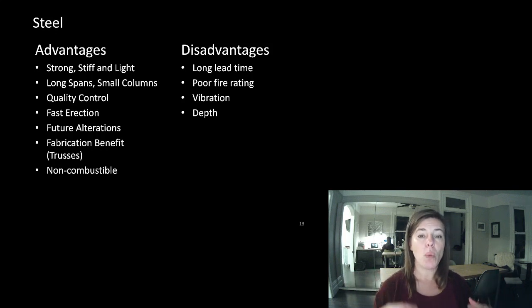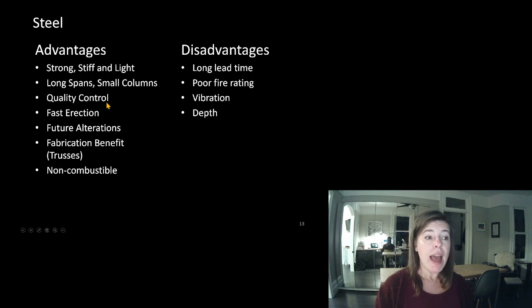So the amount or the weight of steel we need to do all those jobs is relatively low because it's strong and stiff. Okay, it can go for very long spans, and we can make very tiny steel columns if we're dedicated and we do the work to make it happen. And when I say long spans and small columns, obviously I'm talking relative to other materials. And so in 2 weeks we'll talk about wood, and then in 4 weeks, we'll talk about concrete.